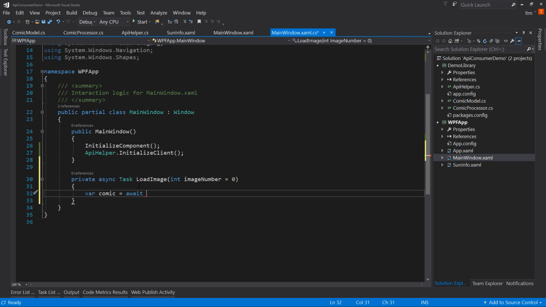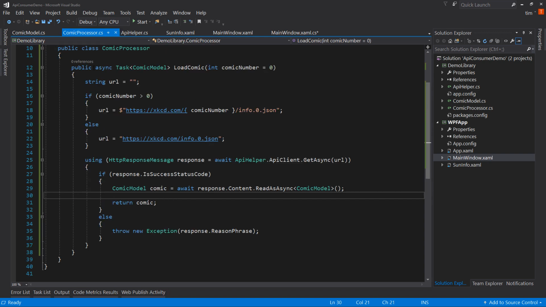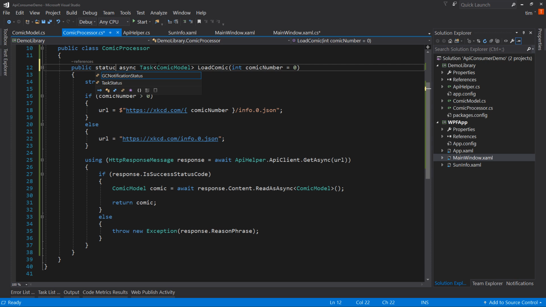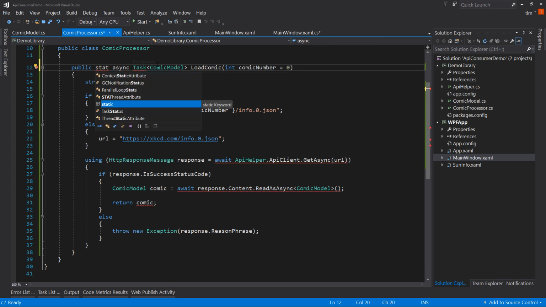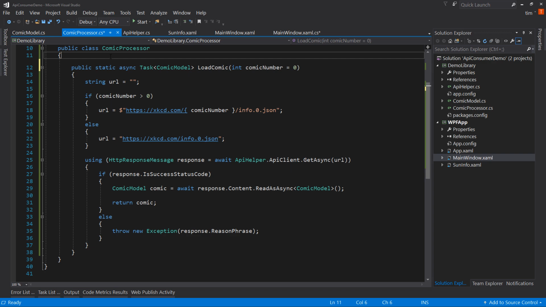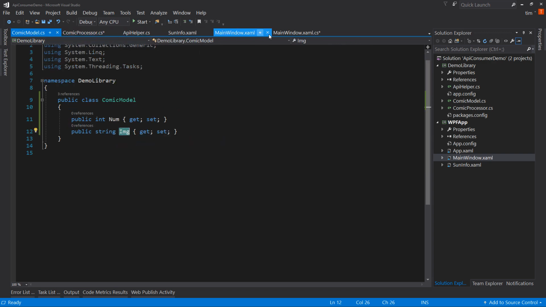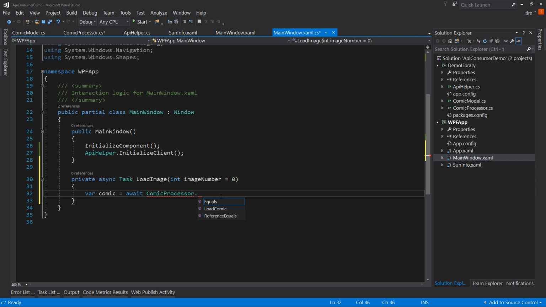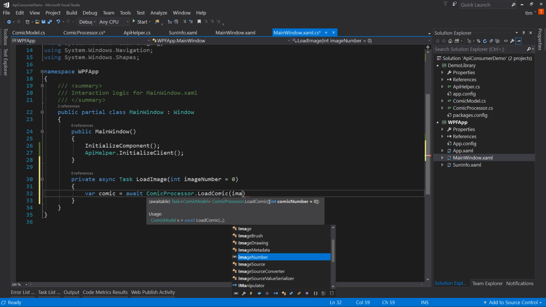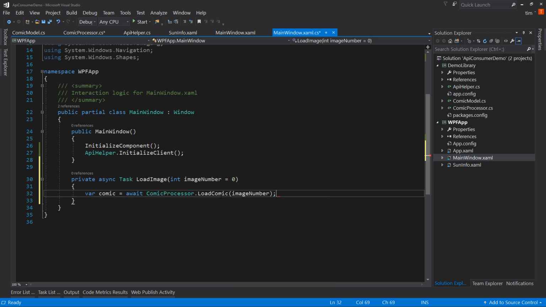And then we'll say it's comic processor dot, oops, we have to instantiate it. Actually, let's make it static. That way we don't have to instantiate it, because there's no reason to make it static. Comic processor dot load comic. And we'll pass in our image number. So it's going to grab back that comic and put it here.